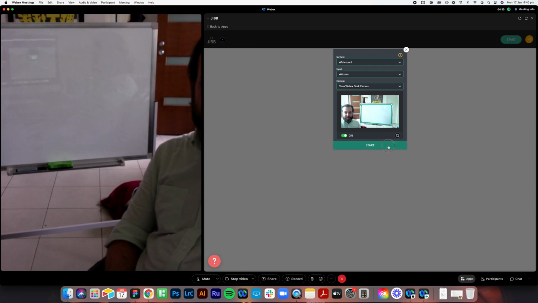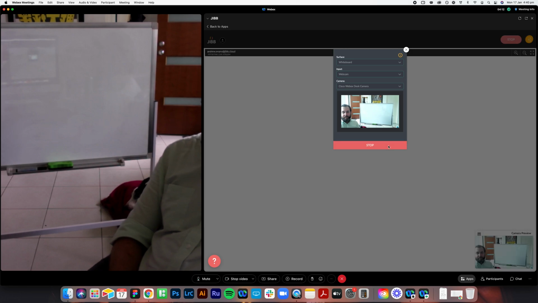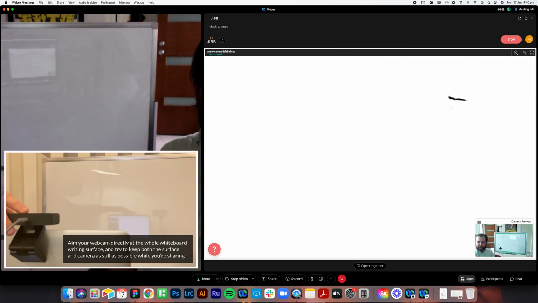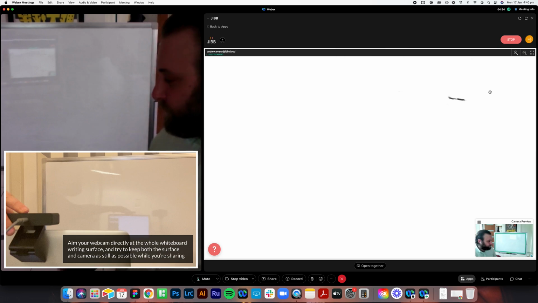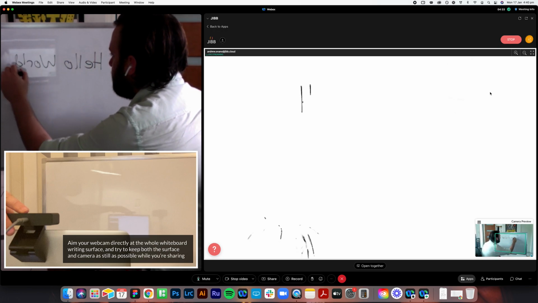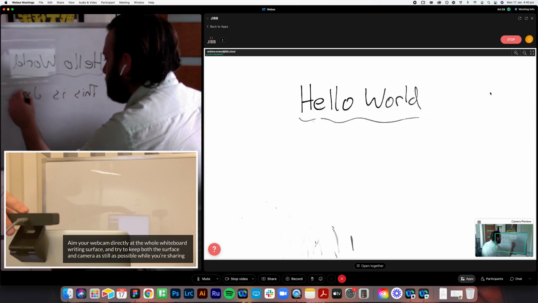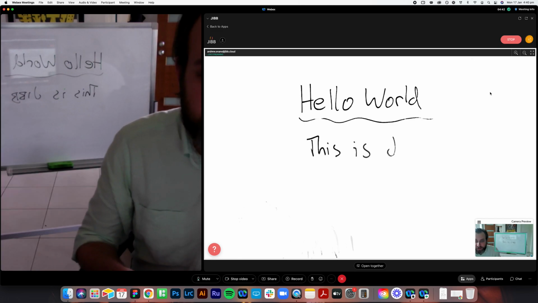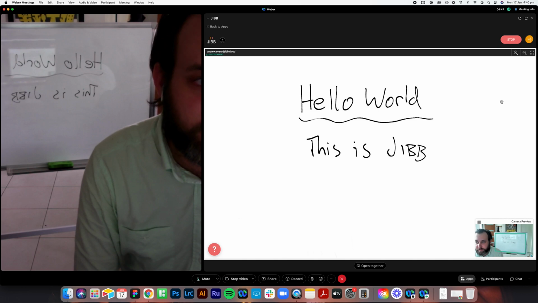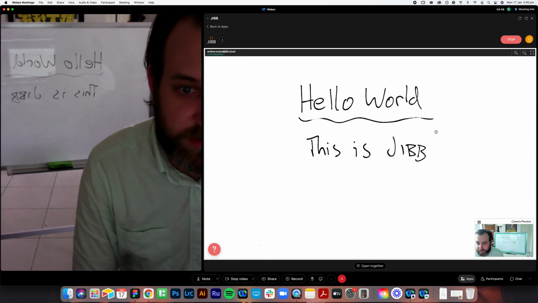So once I'm happy with that, I'm just going to click start and then allow the surface detection to take place. And as you'll see down here, a frame will be drawn around to confirm that that's the area you're going to be writing on. You'll also see a notification to start writing, which is what we're about to do. So, as you can see, it's displaying my writing as I write it. And if I want, I can zoom in and out using these icons here.